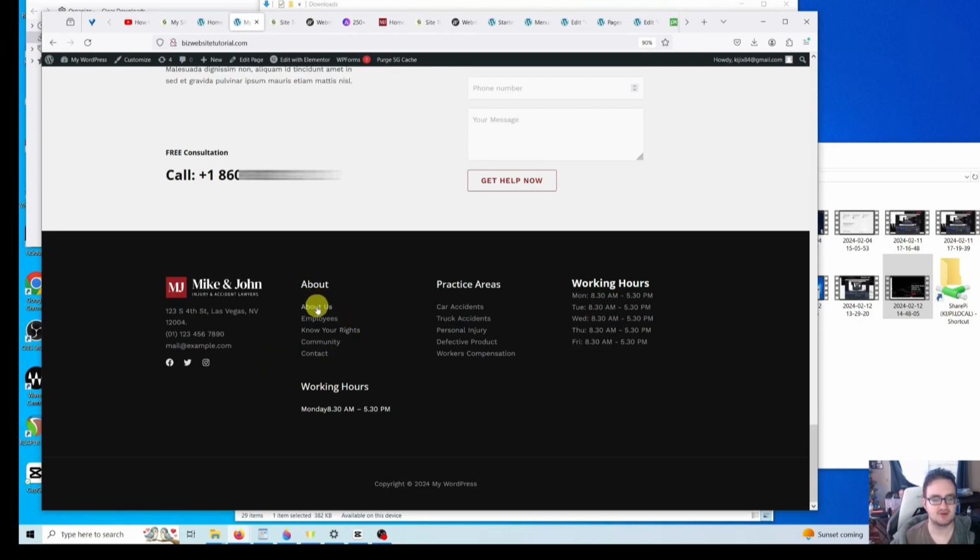It lists a lot of pages that don't exist. It shows our employees page, which we changed. So this exists, so we know we have that. But then it has Know Your Rights, which doesn't go anywhere. A community page, which doesn't go anywhere. And then a contact page, which does exist. So we want these pages to actually exist. So I'm going to show you how to do that.